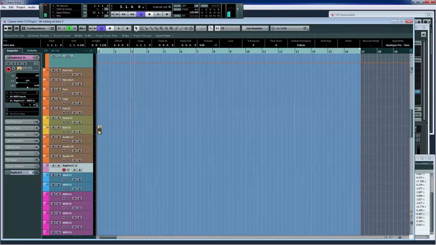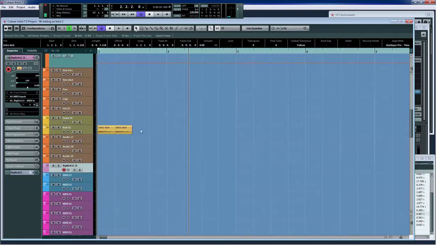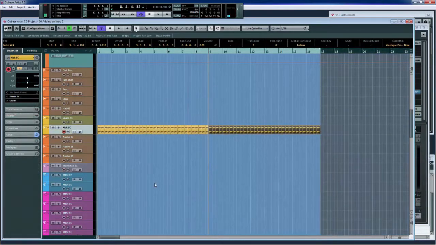We want to double up this kick on every beat, of course. You know the drill, so I'll just get on with this. So there's our kick in place. We're going to be putting some EQ on that, and also we're going to be automating the EQ because for the first 9 bars, I want to have the low end of that kick drum EQ'd out. So when it comes in on bar 9, it comes in with a bit of impact, and you can hear the low end of the kick. I'll show you what I mean once we get there.